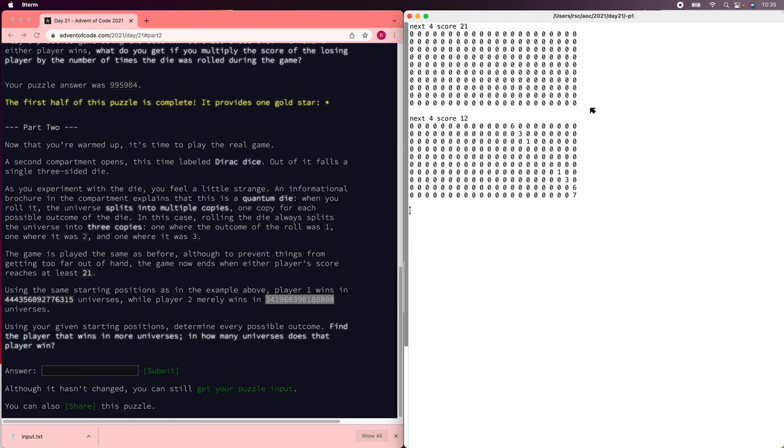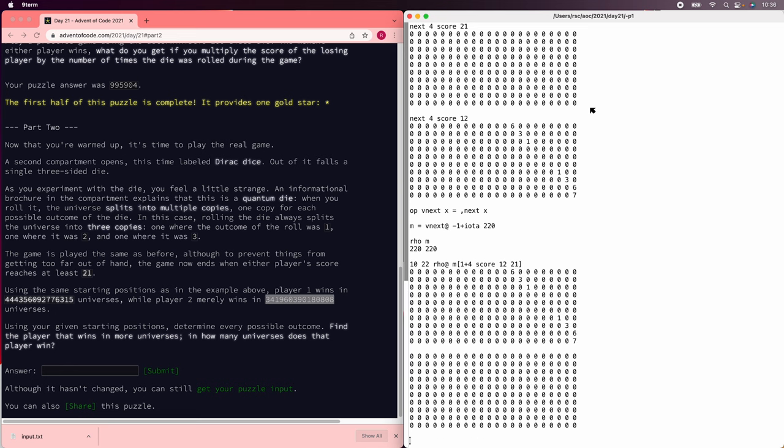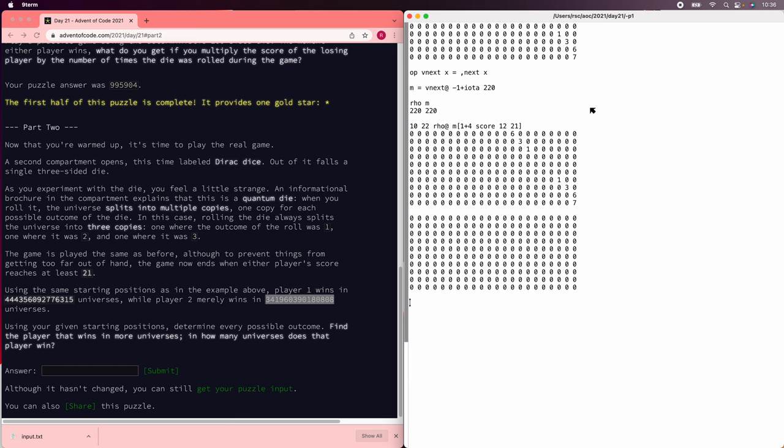All right, great. So now we can figure out the next for a given single state. So now we can make a transition matrix showing what happens for every possible start state. But each row of the matrix will be these 220 numbers in a single row. So the first thing we need to do is flatten these. So say vnext is the vector form of next. And then the matrix is just vnext applied to all the possible states. All right, it should be 220 by 220, and it is. And so now we can check the rows that we've already seen. Let's just pull them back out. That would be 4 score 12 and 4 score 21. And those are the same matrix as we wanted to see, so that's great.